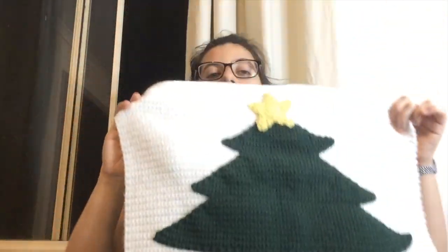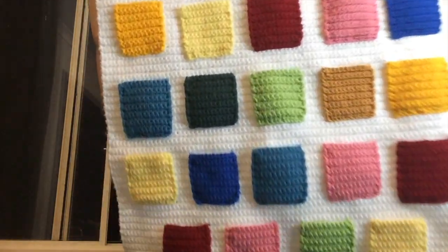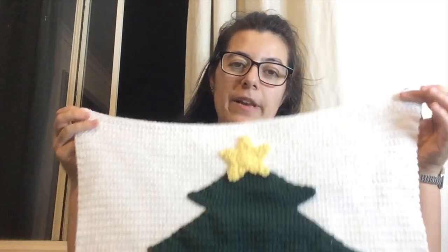I've tried to arrange the colors so it's nice to look at. It's pretty big and it's finished. I might do something to hang it — like add a rod — but yes, it will be used this year for our advent calendar. I made the pockets big enough to fit a couple of treats for the boys. I'm really excited to have finished this one and will definitely be using it this year.